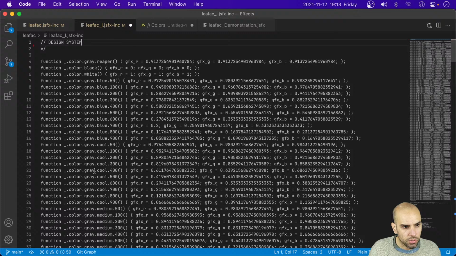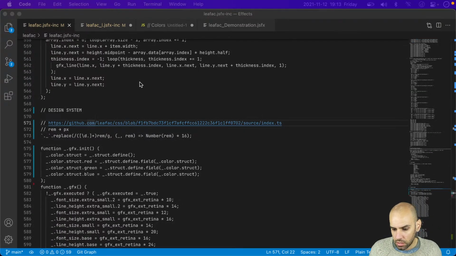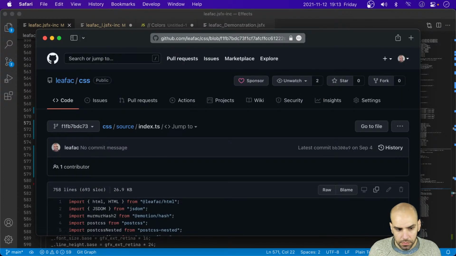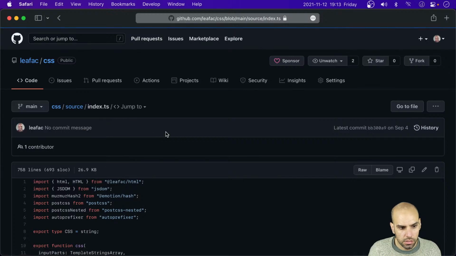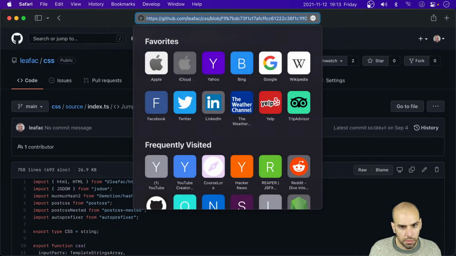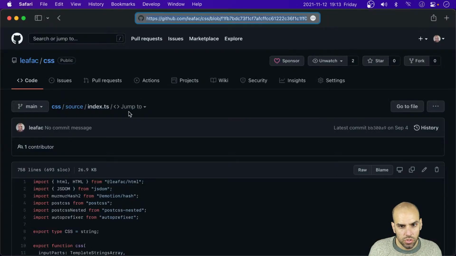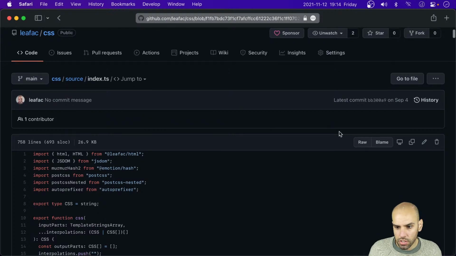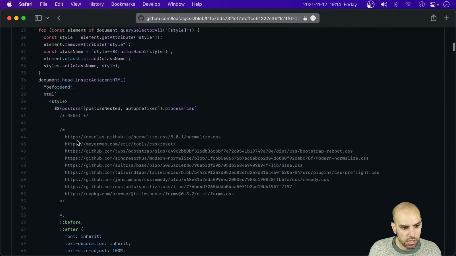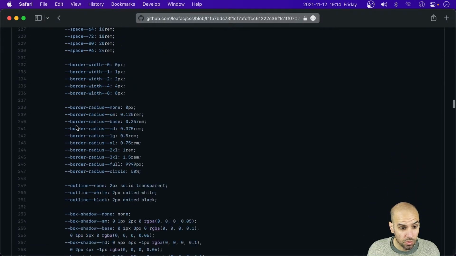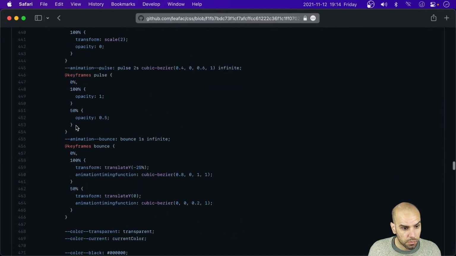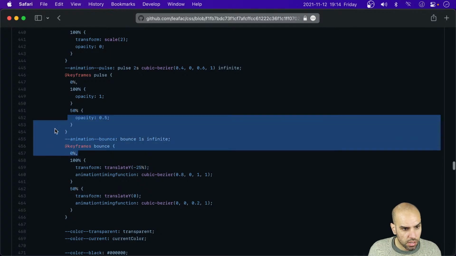So now all I gotta do is go to my design system. And let me actually get the latest. Is the latest the same as I had before? Yes, it seems to be. This hash is the same. Yep, it really seems like I have not changed anything about the design system since we started this whole endeavor, which is good news actually. It means that the design system is stable because I keep using it on my day job and all my side projects and everything. If I try to select this, it's gonna work.